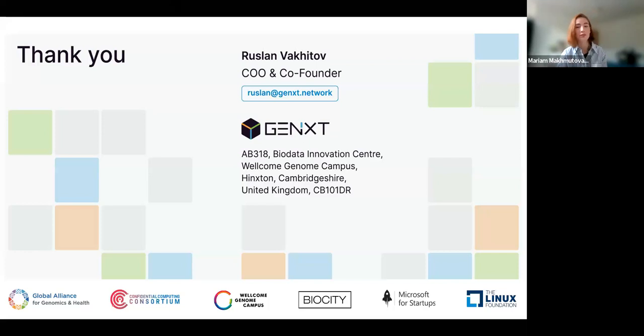So this is a set of questions that we usually get asked by potential clients or other confidential computing adopters or investors. They concern both the cross-database DNA matching case and our overall concept. The first one is, what data are we expecting as inputs from a personal genomics company in order to engage in cross-database DNA matching?